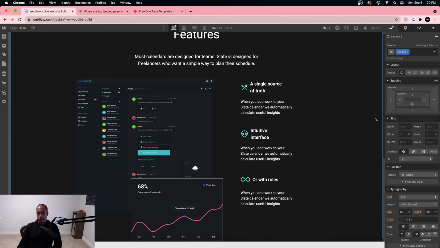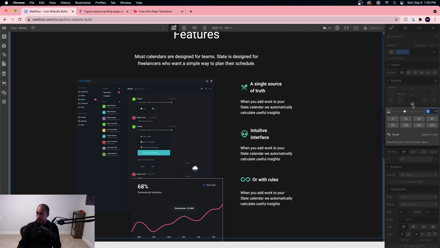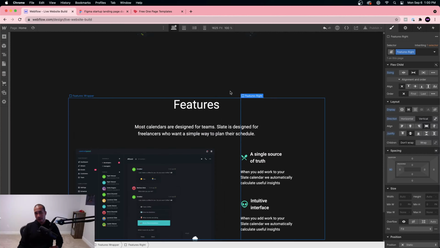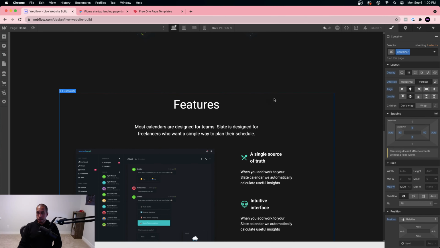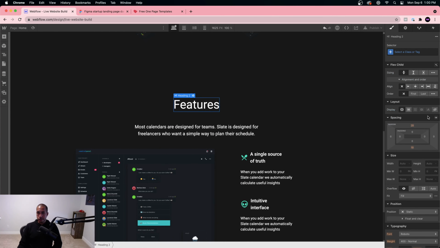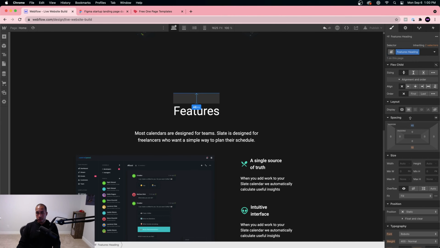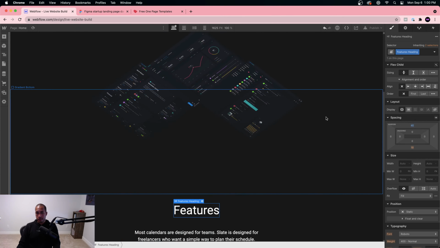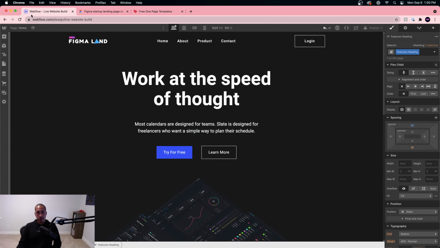I'll just add some padding to this section. Something like this. Yeah, we'll work with the padding. So features heading, I'm just gonna give it more margin from the top there, so it's a little bit more separate from this top part.